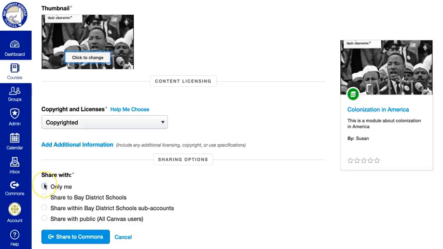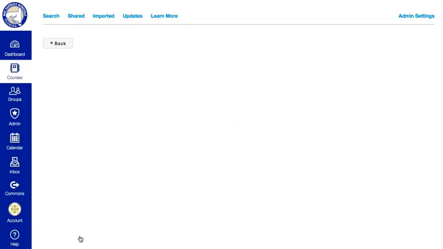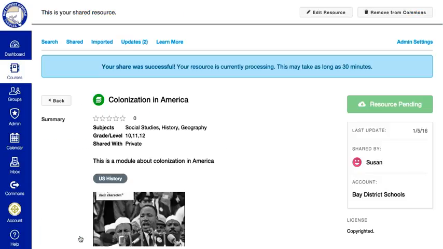In this case, I'm going to select Only Me, and I'll select Share to Commons. And you will get a notification that your resource was successfully shared, and that it could take up to 30 minutes for you to actually find it within Commons.